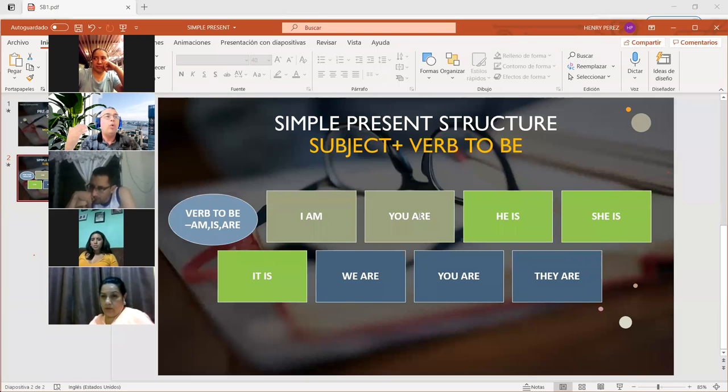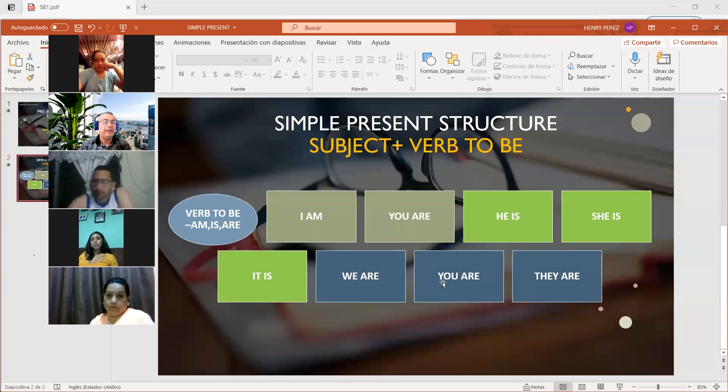Ahí es donde usted utiliza you are. You are porque le está hablando a varios. ¿Ok? You are. No necesariamente le está diciendo a una persona. ¿Le está hablando a quién? Al equipo o al personal. Plural. Más de uno. More than one. Plural. So you come in and you say, ok, you have to win the game. Tienen que ganar el juego. You are great players. You are great players. ¿A quién está hablando? Al equipo en general. A todos en general. Very good.